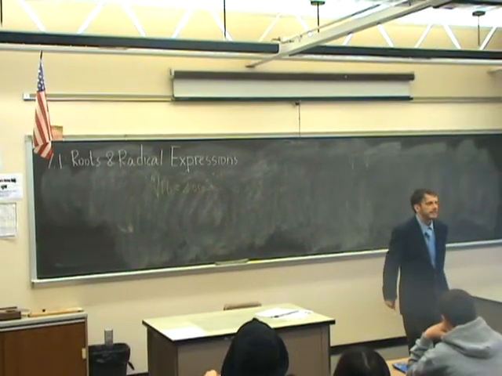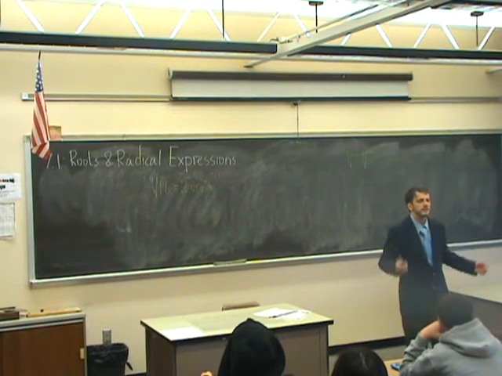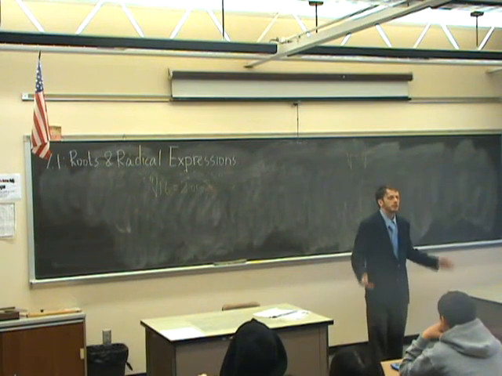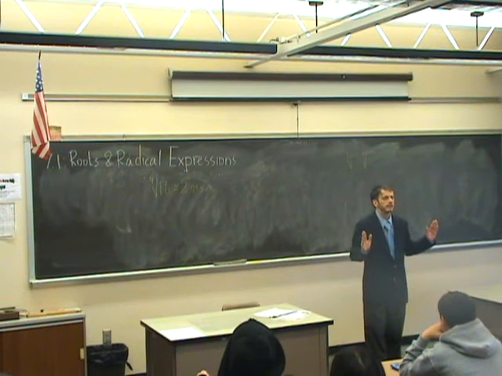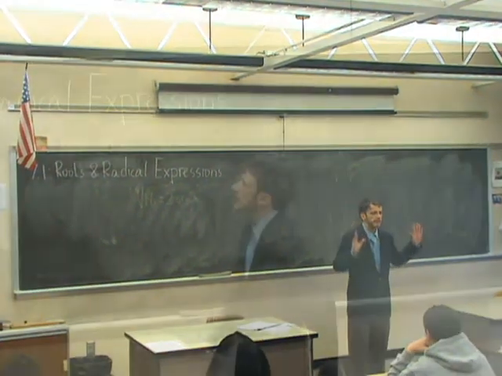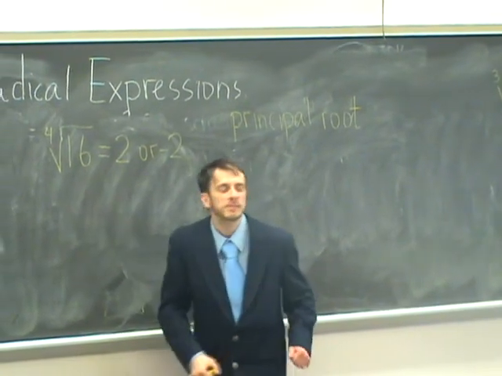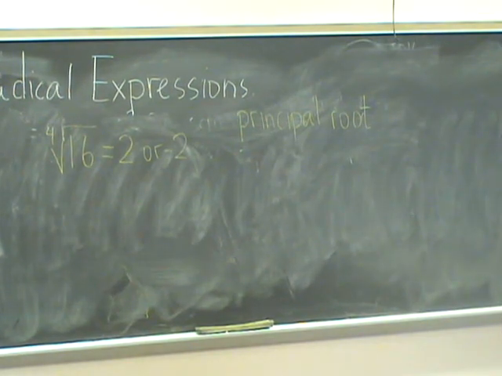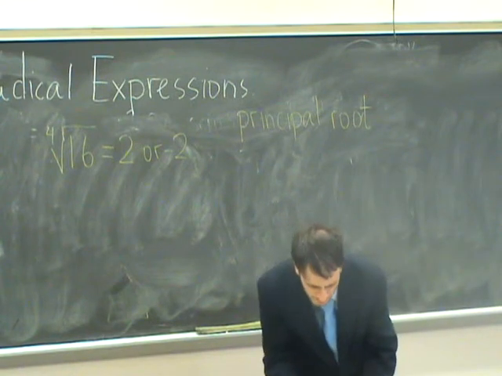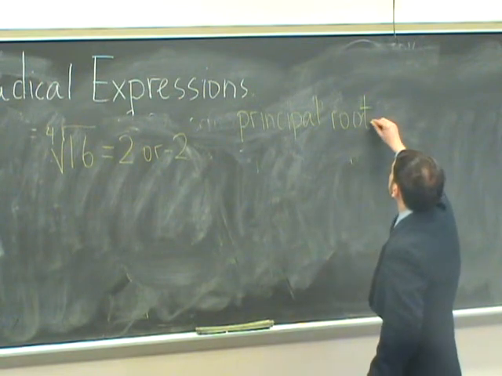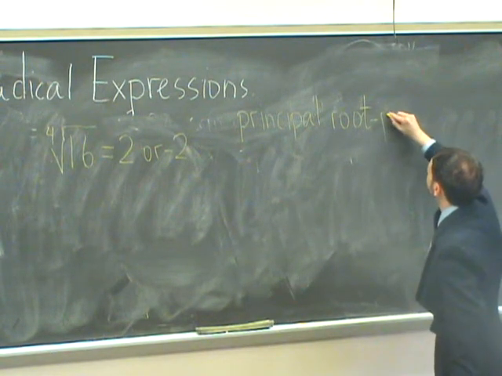Now, do you think that's fine for defining this function of a 4th degree root? Not really, because remember, the function's got to have a unique answer to each input. If we're taking the 4th root of 16, do you think it's going to make more sense if we took the positive 2 or negative 2 as the main answer? The positive 2, very good. So that is going to be our definition of principal root. Again, it is just the positive root.